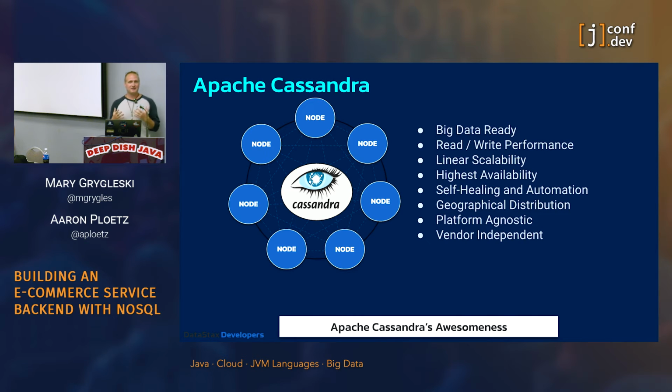We've found that when you have a lot of small containers running Cassandra, it tends to run a little better than maybe 3 gigantic, beefy database servers. And it's vendor independent, you can run it in any cloud, on pretty much any operating system, although I would not run it on Windows, but it can be made to run on Windows.